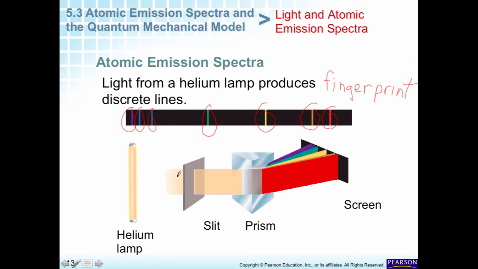So the light is shown on this cardboard and goes through the slit, and then it breaks apart, and this is what we see. So all those black lines are things that it's not emitting. So what happens is we have helium here. We put this into some electricity. We get it excited, and then as it moves from a higher energy level back down to the lower energy levels, it gives off light. And this can be predictable based on the substance we're looking at.